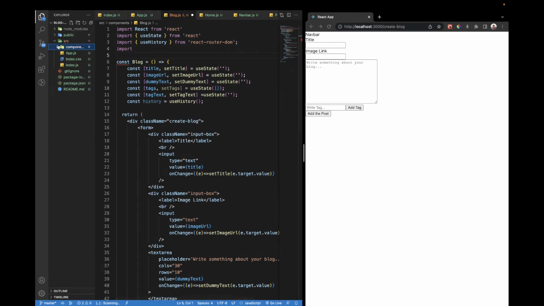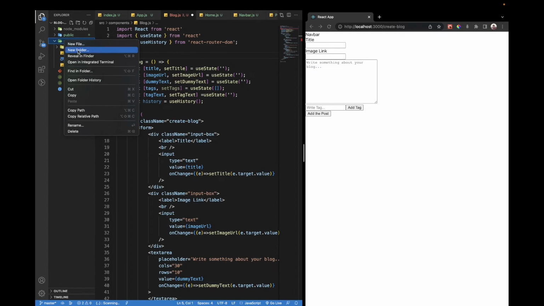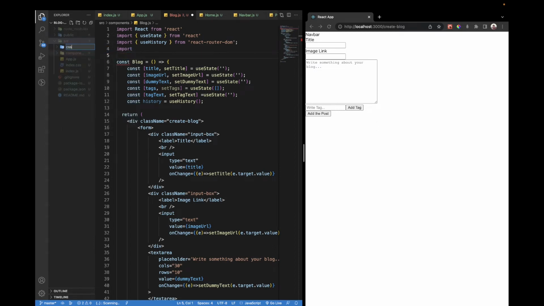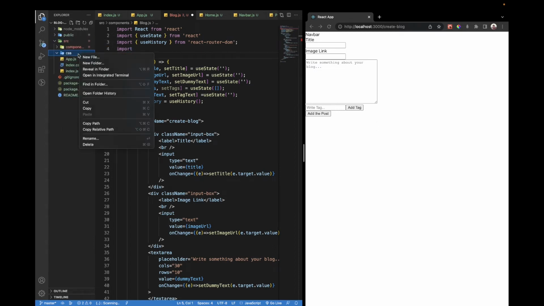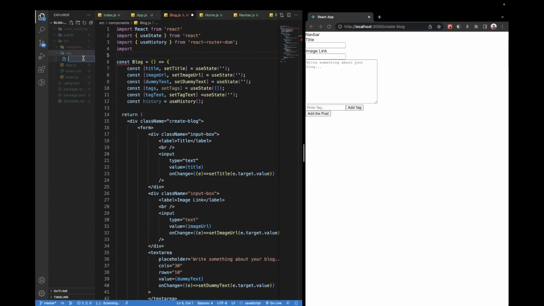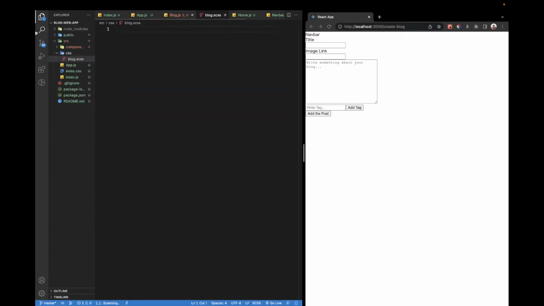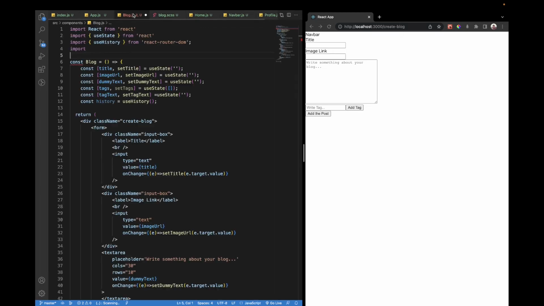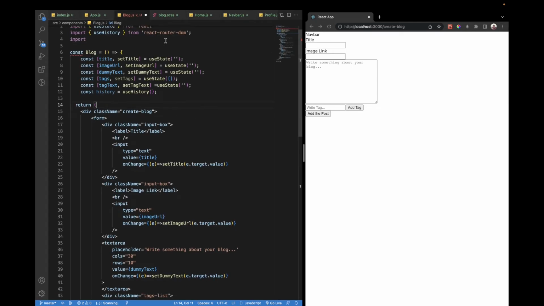Let us create a new folder which is css, and inside this css let us write a block.css, sorry, block.scss. Okay, so now let us import here.